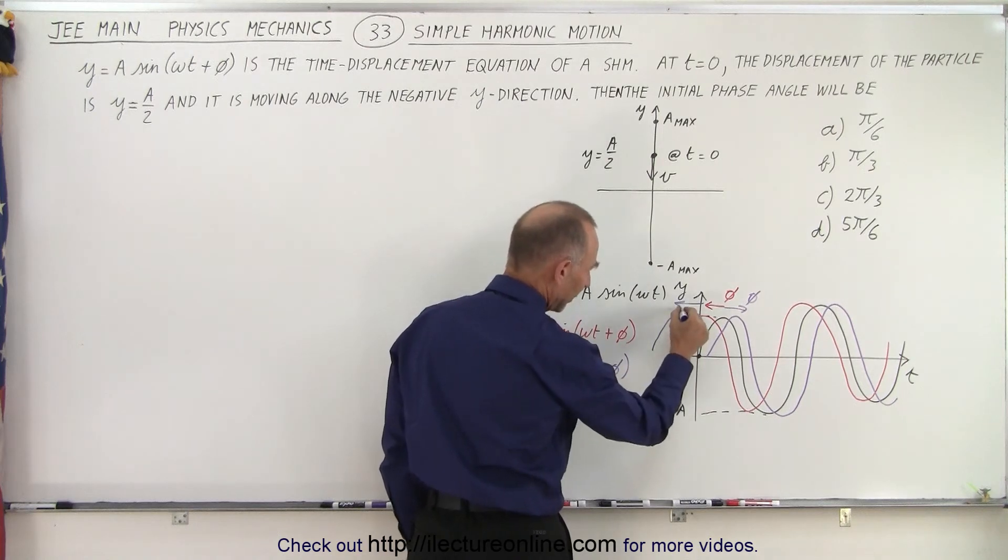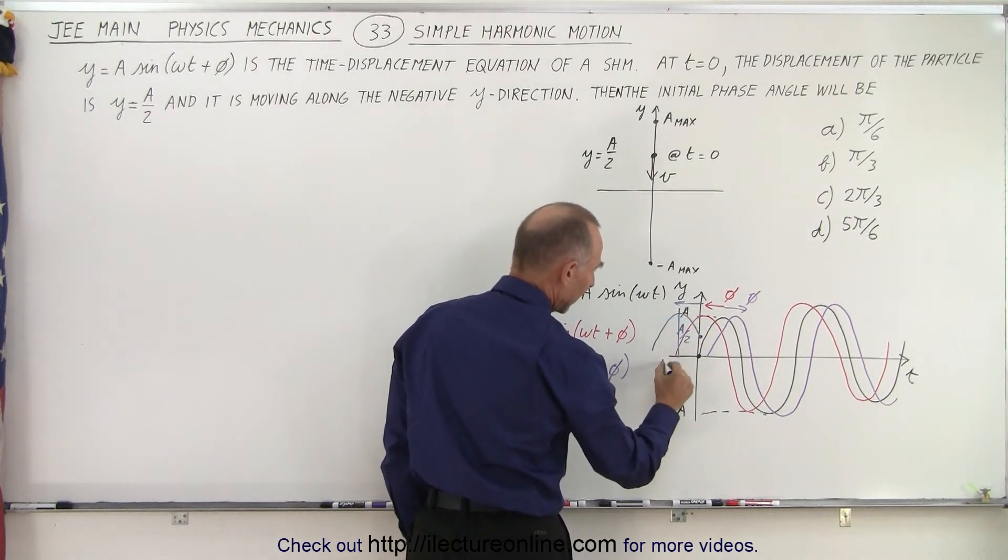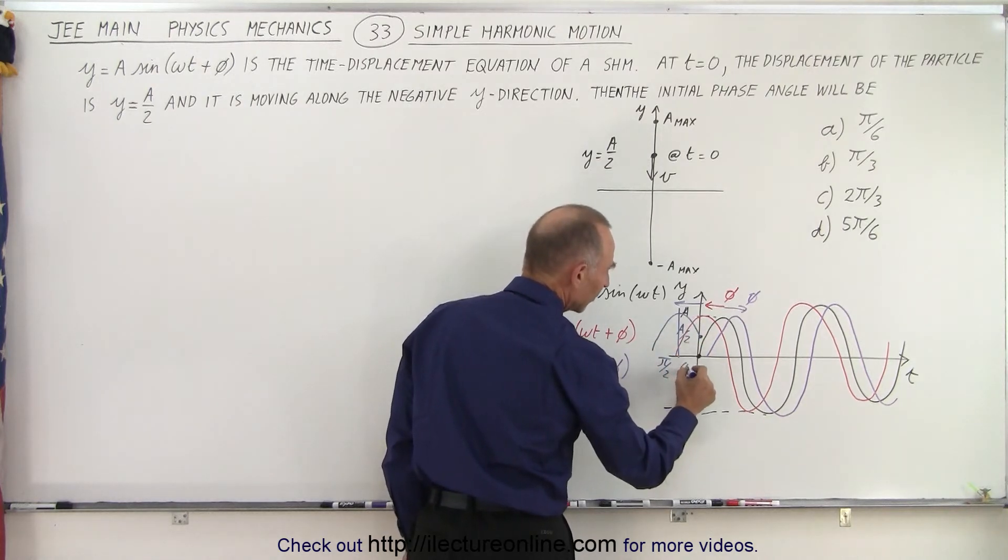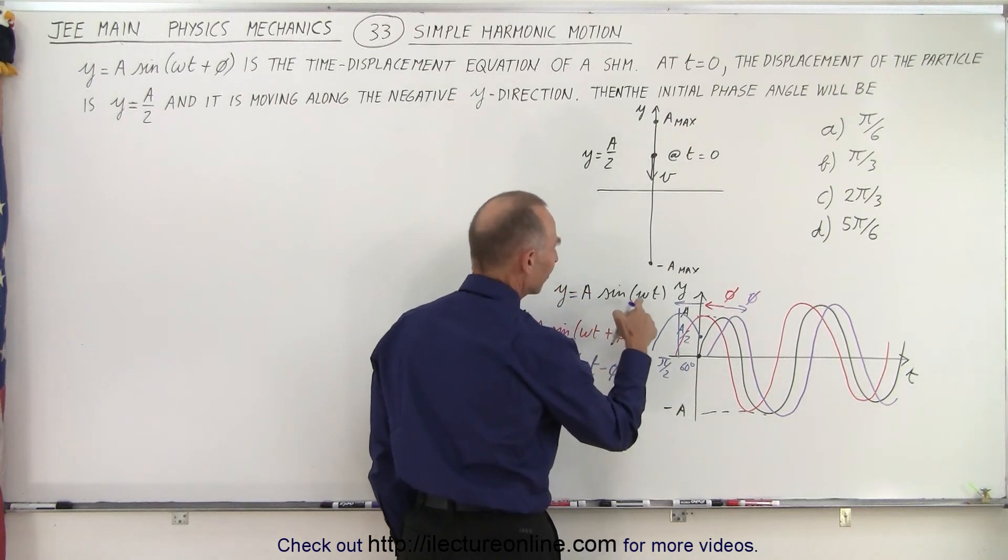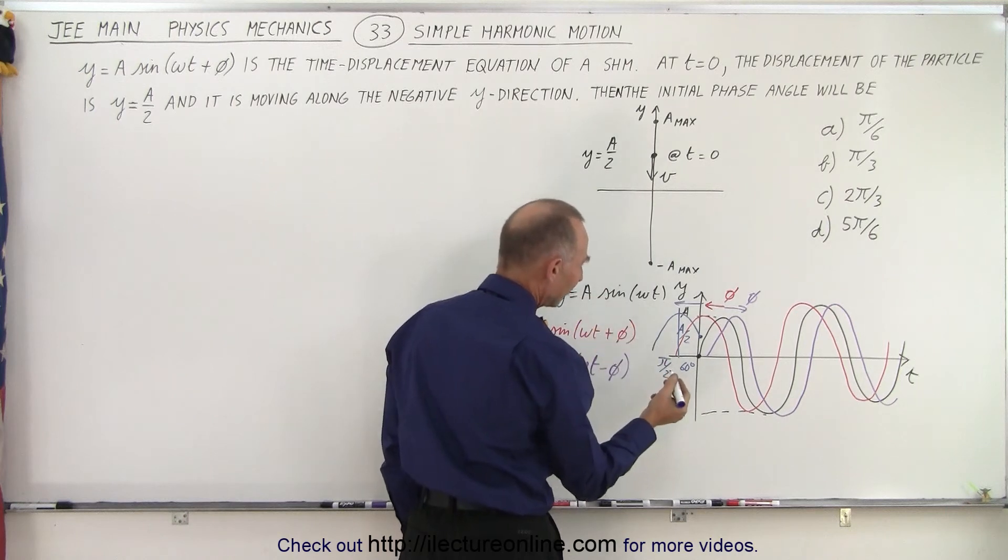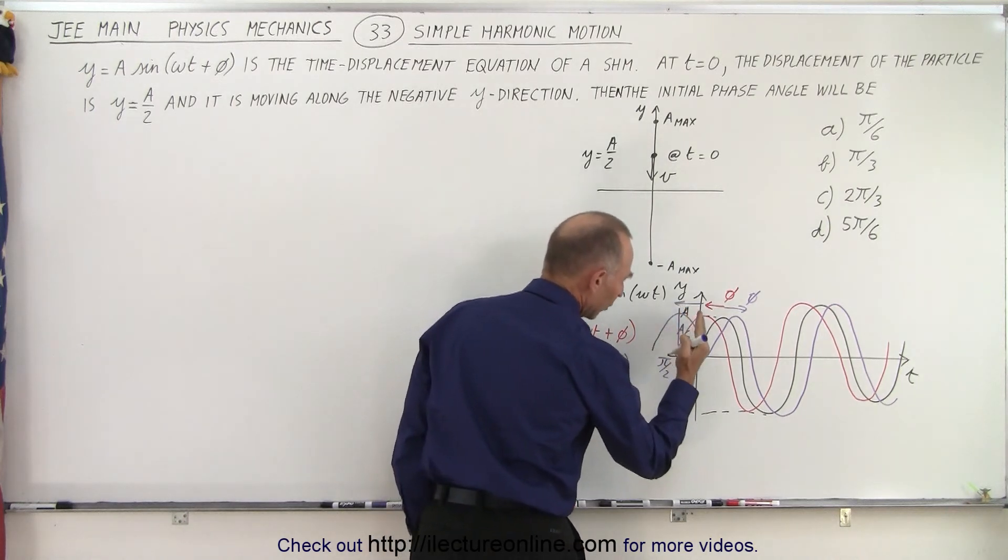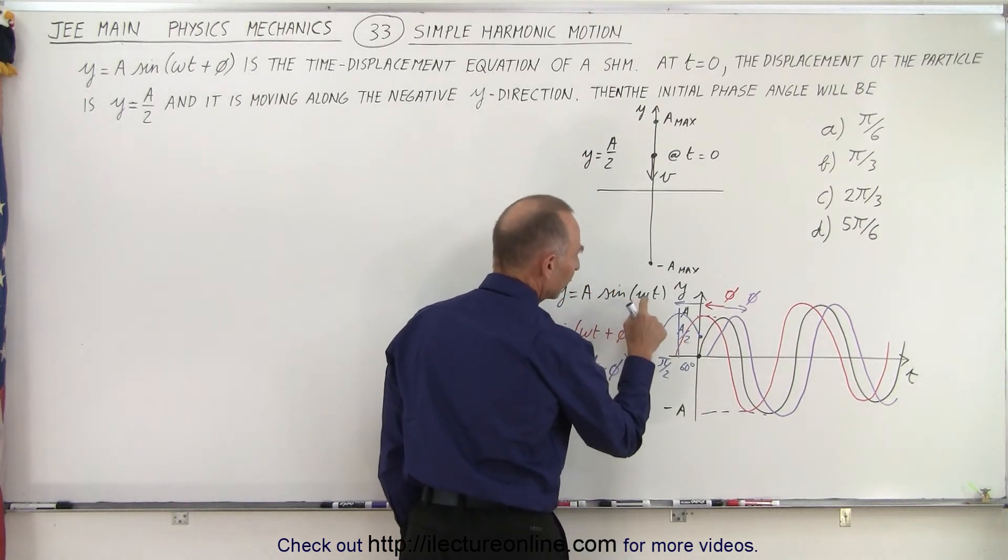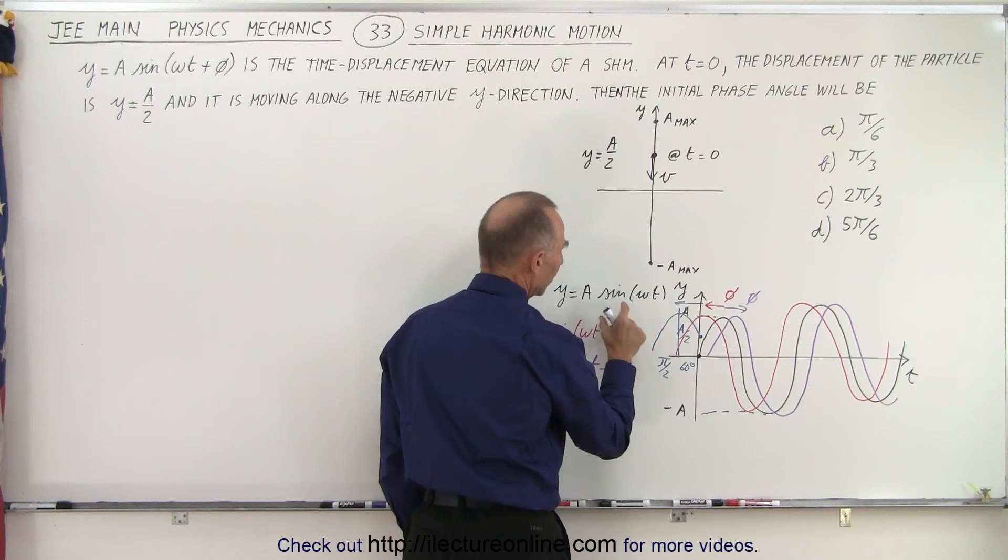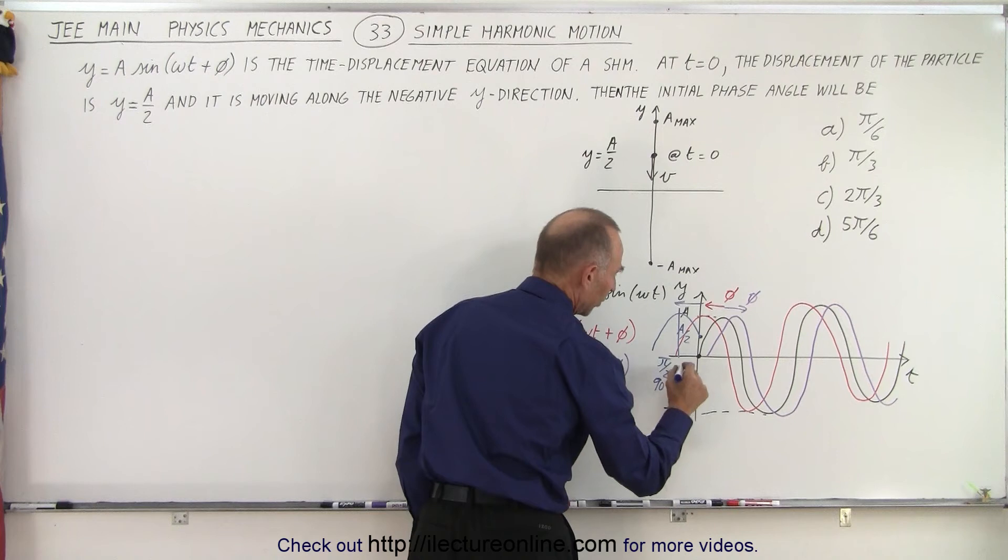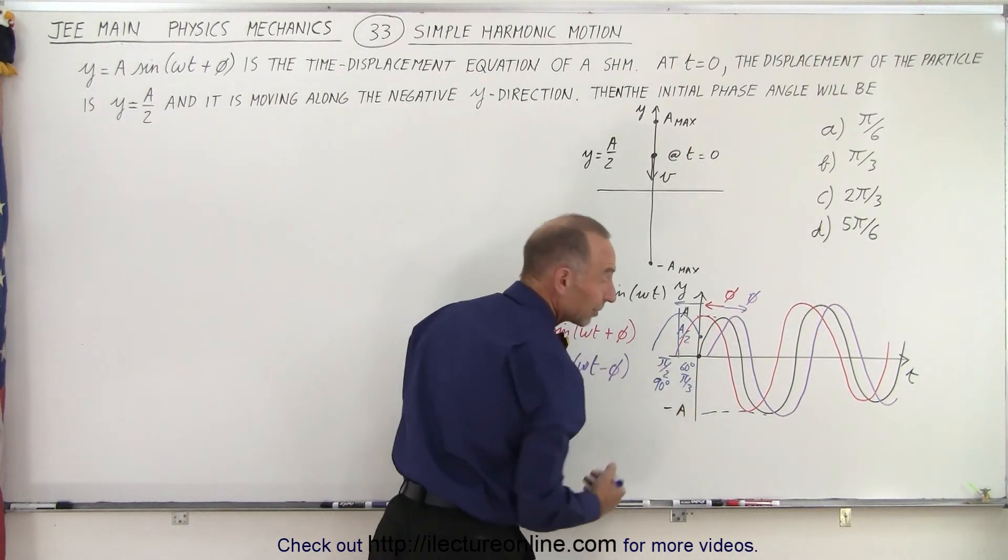So how much of a shift to the left did I need to accomplish that from the black line to the blue line? How much of a shift is that? Well, notice that this part is already a 90 degree shift, pi over two, and then we need another 60 degrees because we know that the sine of 30 is one half. So we want to go from 90 down to 30, that's a 60 degree shift to get down to the point where we take the sine of 30 degrees. That's then going to become a over two.